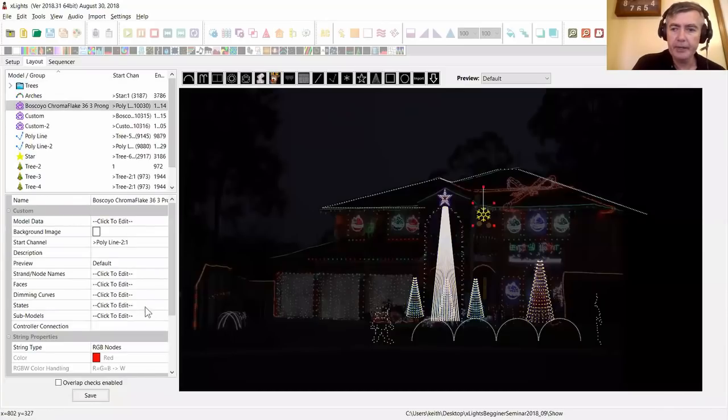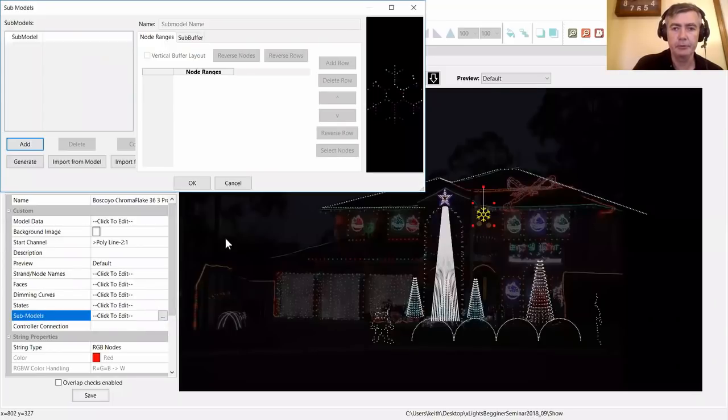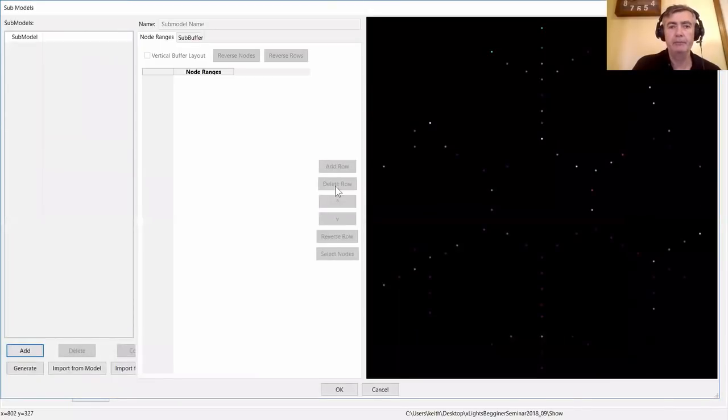What else is there? A couple other things I want to quickly touch on. One is submodels. When you get a prop like this snowflake, and I'm not going to go through this exhaustively, there are some really good videos out there that go through submodels in some depth. But submodels is a way to take a particular prop and break it up into smaller subsets of that prop.